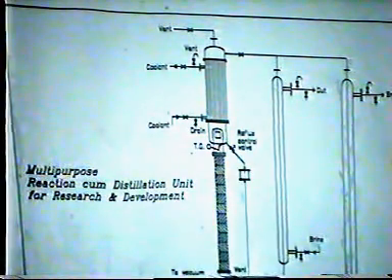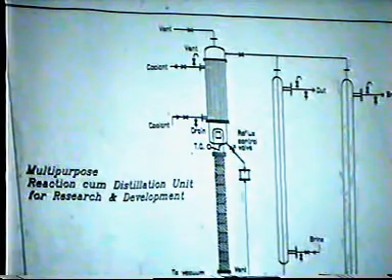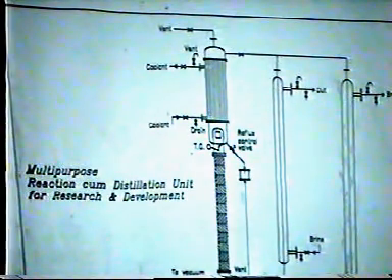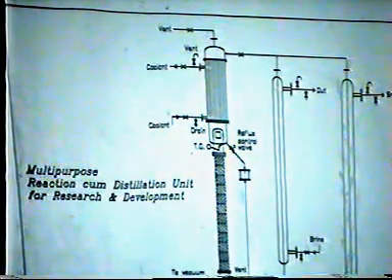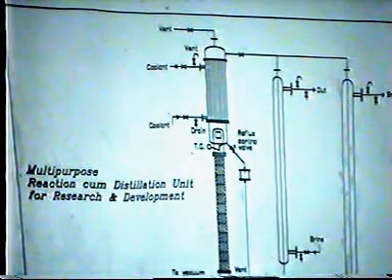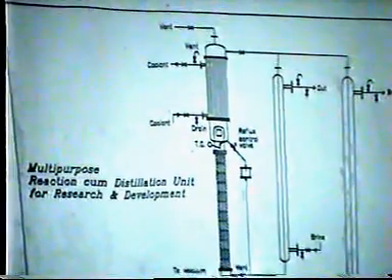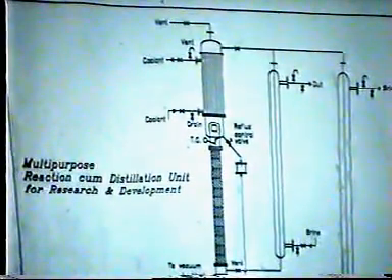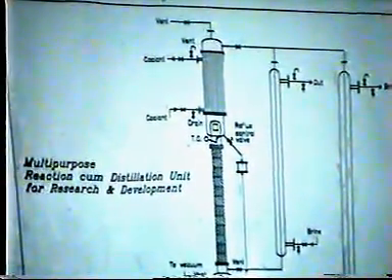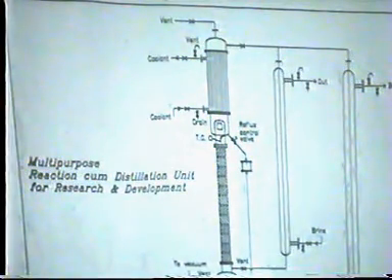We can also provide an oil-sealed double-stage vacuum pump, which is shown there with a trap, to evacuate the assembly and facilitate distillation of any material under high vacuum. Then we also have an optional utility which we can provide on request, and that is a small chilling unit with a brine reservoir and brine circulation pump to facilitate conducting reactions below room temperature, down to -10 degrees centigrade.